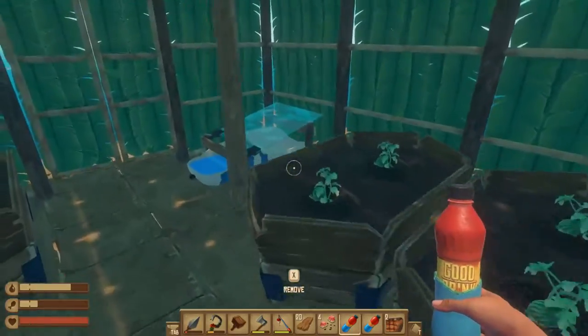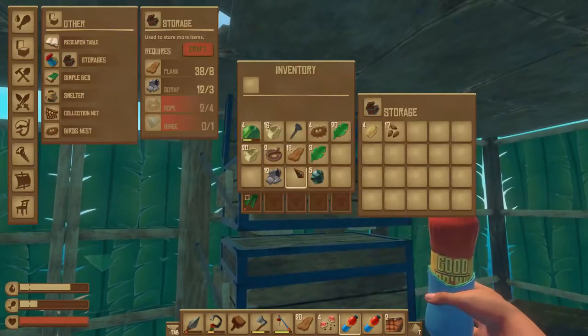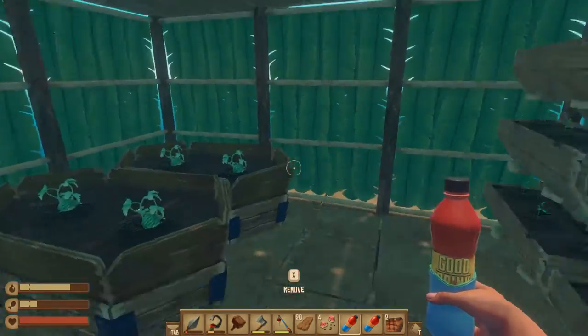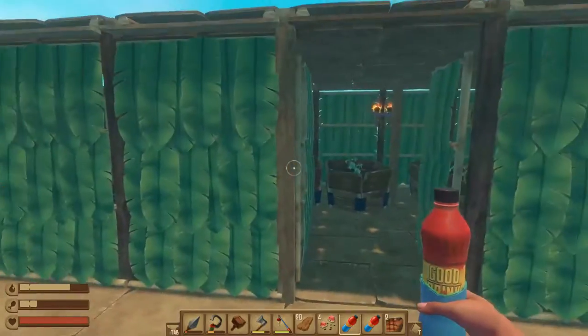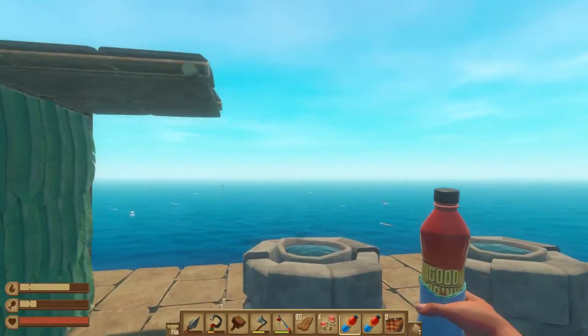Alright, we have our potatoes and pineapples and other things growing, right? Nice. Okay. I love it. What do you guys think? It's cool, right? Alright. Now, this part will be our smelter.